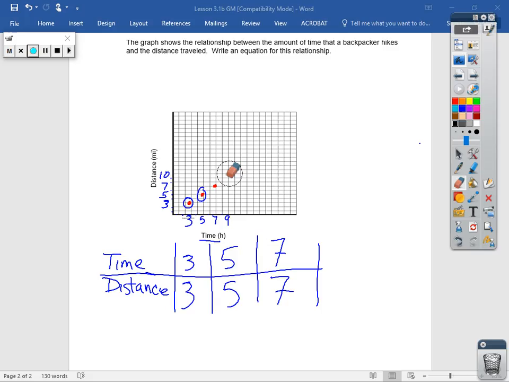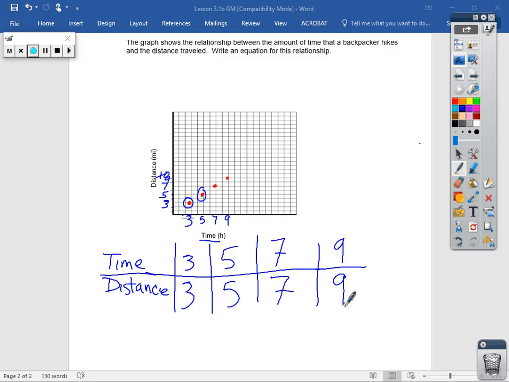I'm going to fix this one because I want it to be proportional, not disproportional. So I'm going to fix that one right there. And this is going to be at 9. I know that totally messed you guys up. And that's okay. Because see, I even make mistakes. All right. So we have our table.